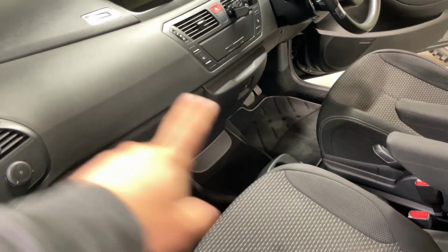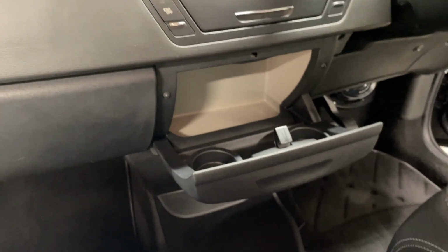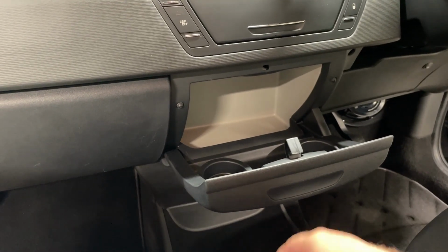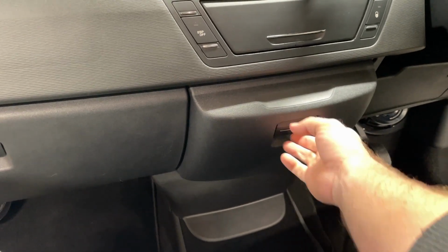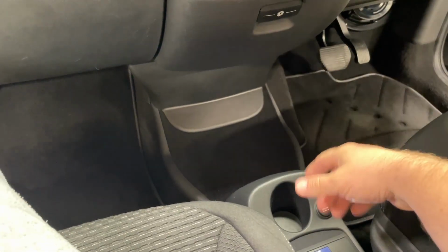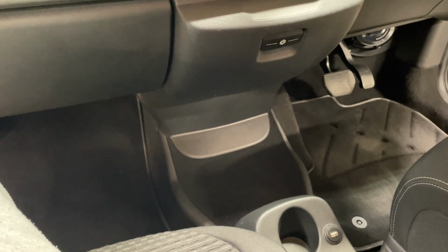I don't even know where I'm at now. But there's a lot of space there. And especially when I open this, where some of these have a fridge, or even this. It's cooled by the aircon, isn't it? This one is not, even though on the lid it says it is. But once this section is out, there's so much room. You can build the center console with a sub. Already available there. You can even have a 12-inch sub in this car, located centrally.